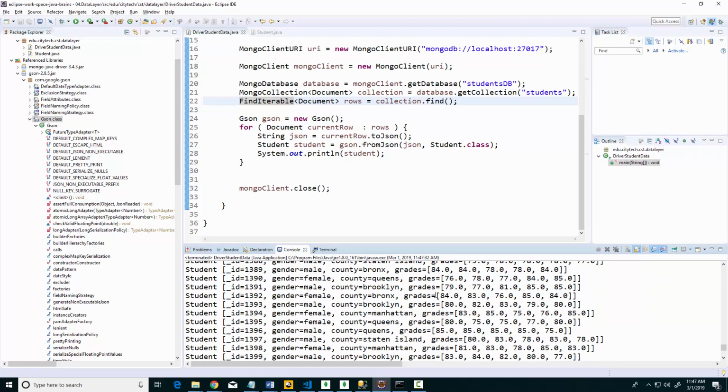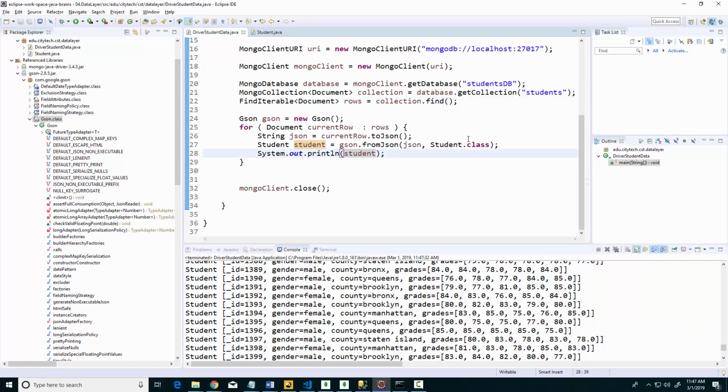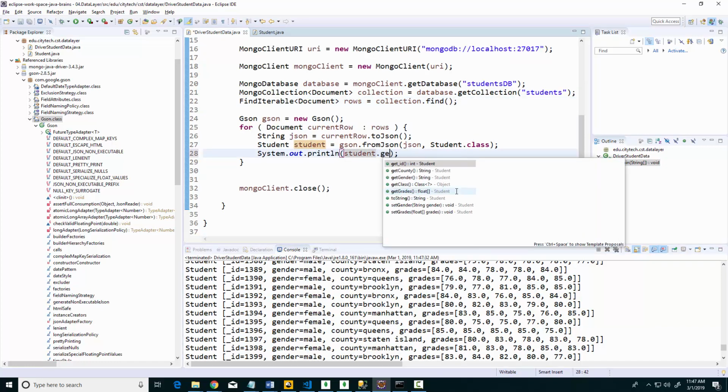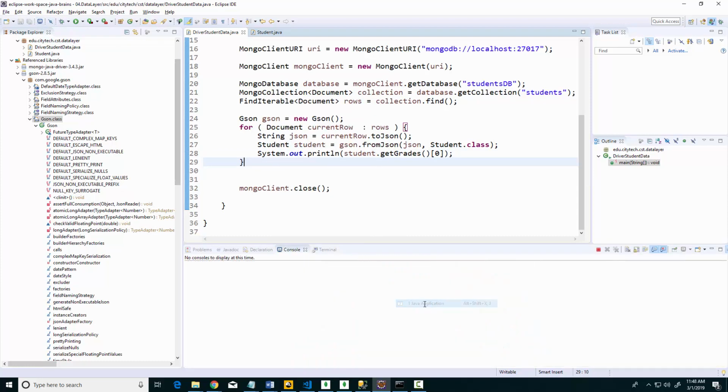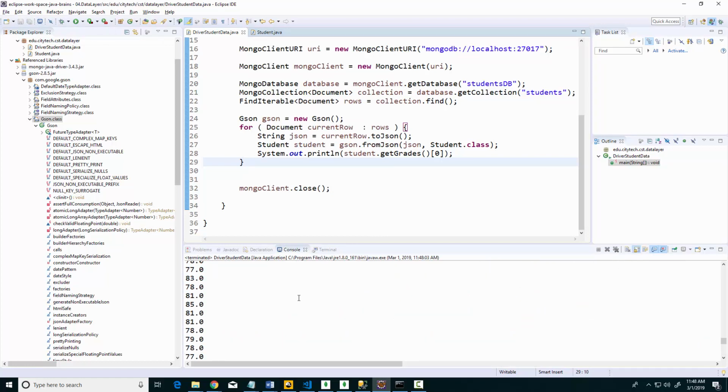And just to prove it, let's just print out one thing at a time. I'm going to say here, let me get the person's first grade. If I say here, get grades, this getGrades returns an array, and I can say go after position 0. And that'll return me this, the first exam of each one. So notice I've gotten just the grades. So I can do this now because I've converted this string into a class that I can actually go after specific attributes.